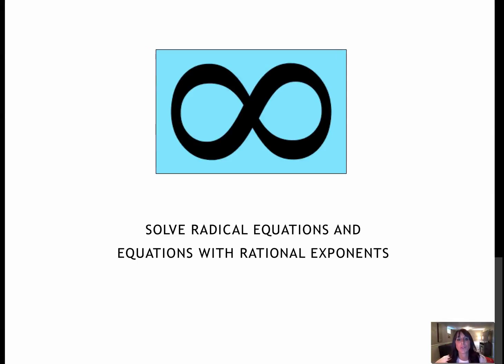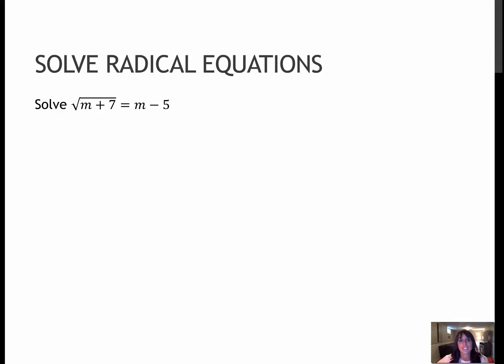In this lesson, we will solve radical equations and, of course, equations that have rational exponents, which are the same as radical equations. Whenever you have just one radical, what you're going to do is isolate that radical as we have already in this case. And you're going to take each side to whatever the power or the index is of that radical.